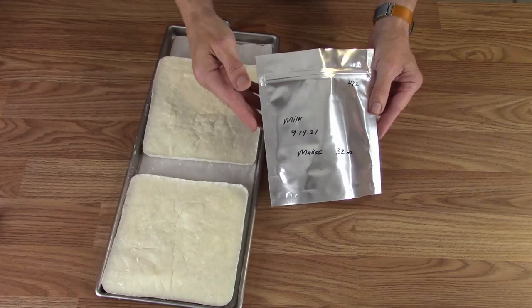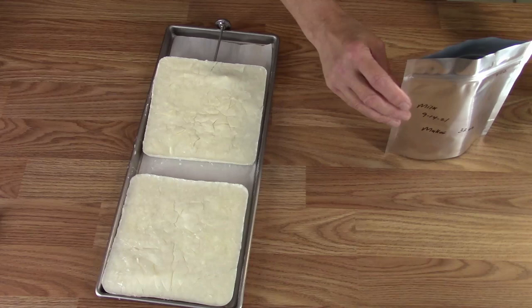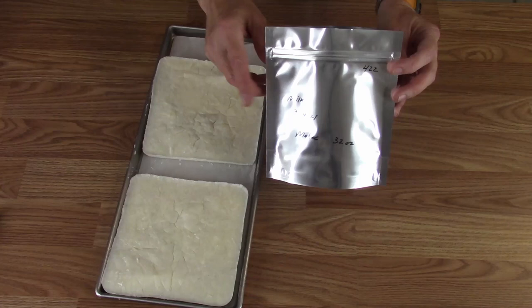I'd rather open 2 1-quart ones and use it all than have to use a 2-quart bag and end up only using part of it and then forgetting about it and having it sit there. So I've gone to just that, or to mostly the 1-quart. So I definitely go with a lot of smaller bags instead of fewer bigger bags. And again, some things might be fine to go the other way, but the more we've done it, the more we like the smaller bags.